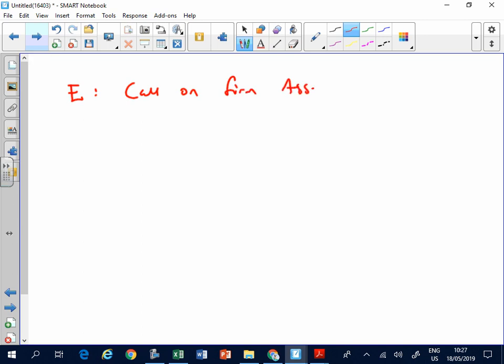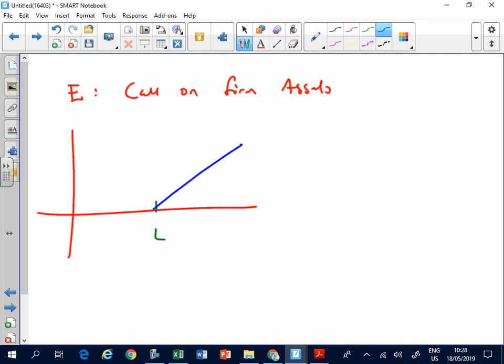If I just draw a payoff here, say this strike price is the value of the liabilities that are due in one year's time, the payoff should be like that. This is now the payoff to equity holders. If the value of the assets is greater than the liabilities, the equity holders are happy. They pay off their debt, and there's something left for them. If the value of the company is less than the liabilities, the equity holder has got nothing. This is the payoff for the equity holder, and this is your firm assets.